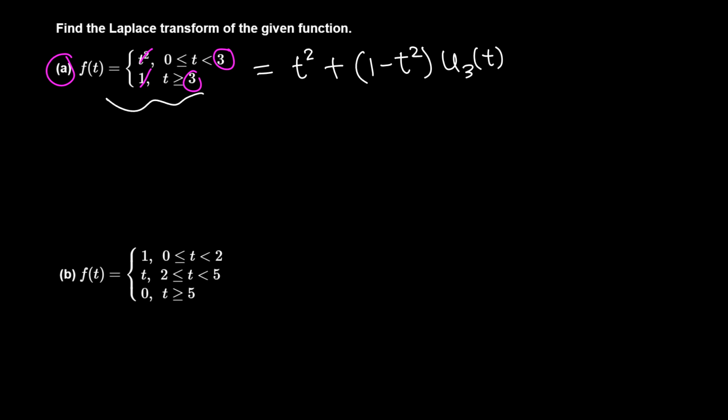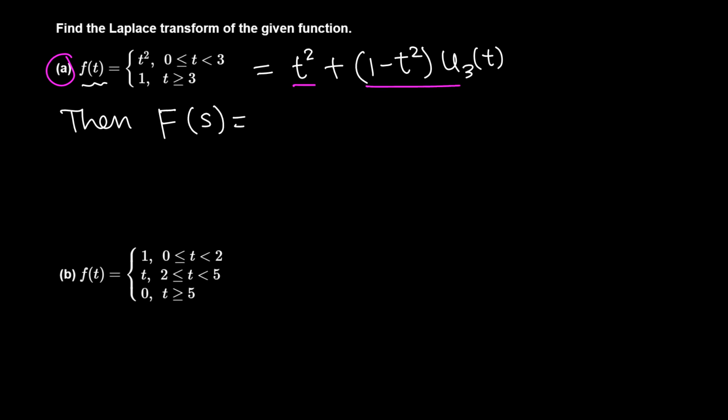So this function is the same as this. Now let's take the Laplace transform. Then the Laplace transform of this lowercase f is uppercase F equals, we got two terms here. So Laplace of t squared, look at the table, that is just 2 factorial over s cubed, and 2 factorial is 2, plus, now we need to work a little bit for this.